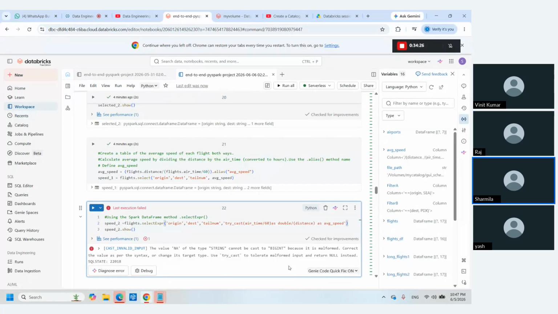Now this is fine, but we have to divide this whole from the distance. So now distance divided by this TryCast, then it will work, right? Is it correct now?